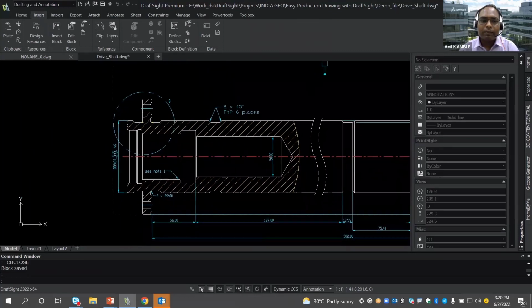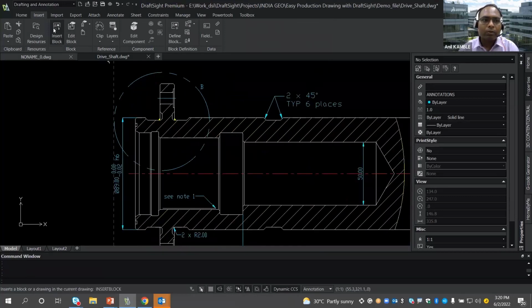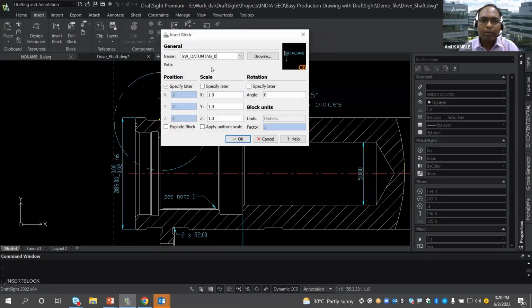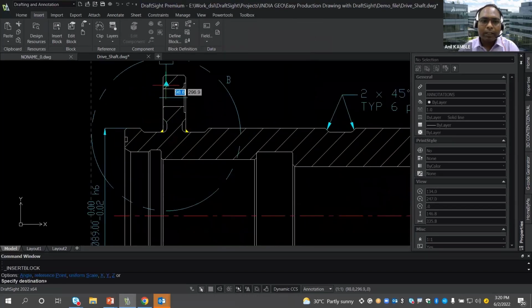So now let's call that block and place it over the specific area that I need. To insert the block, I'll click on insert block and select the block that I created, and then it will function in the way that I assigned it.